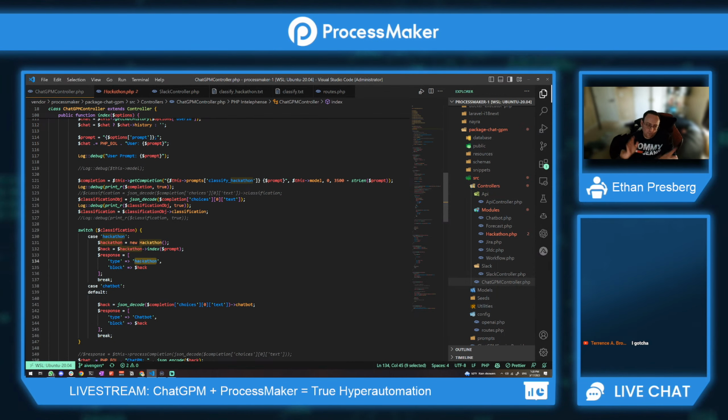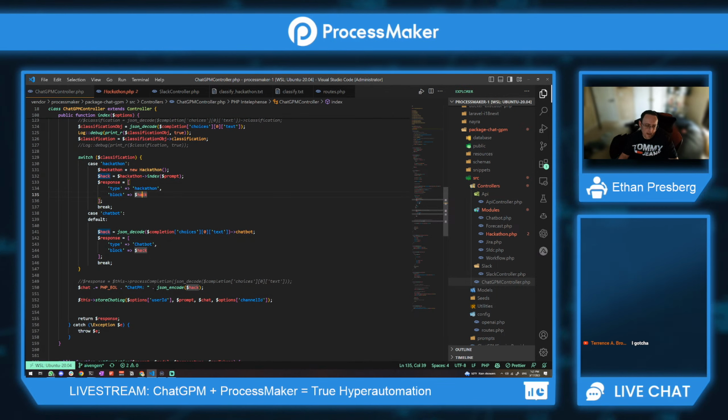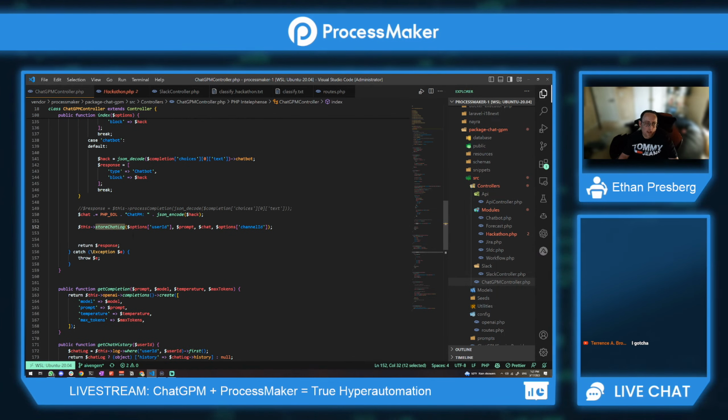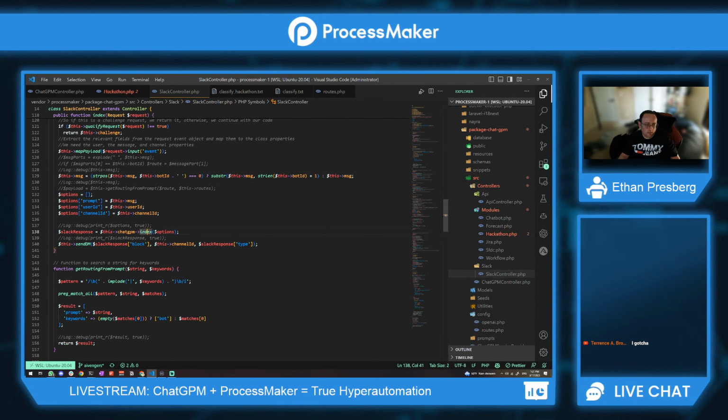I was just trying to think about future proofing. So in this case, it is a block, and I pass in hack, which is what I got from the hackathon class, add it to the console so we see what we got, and store it in the database as well. And then we return the response back to Slack.